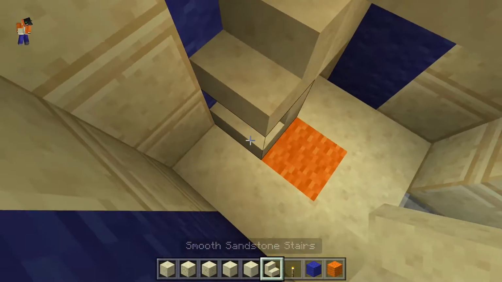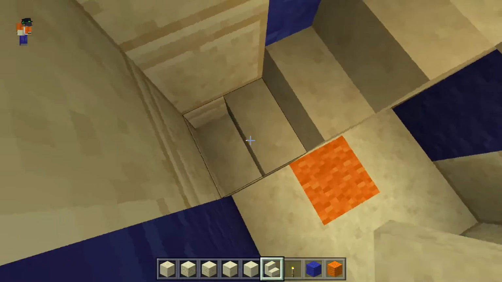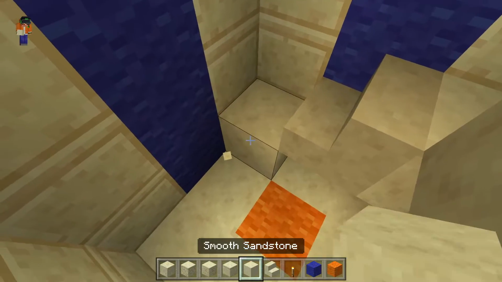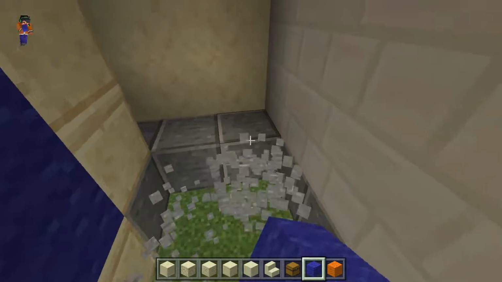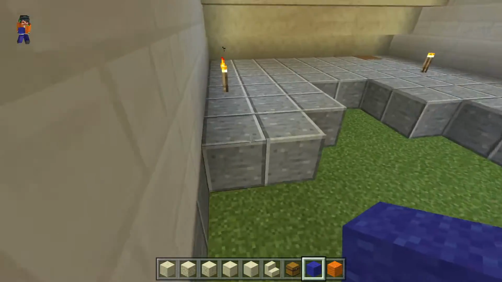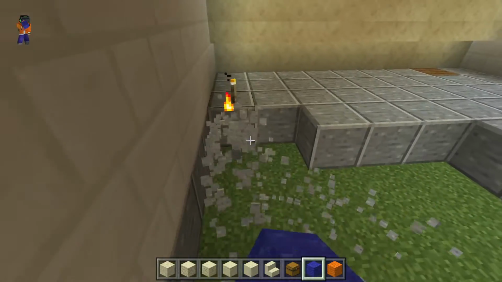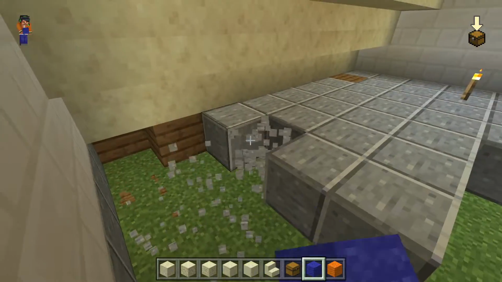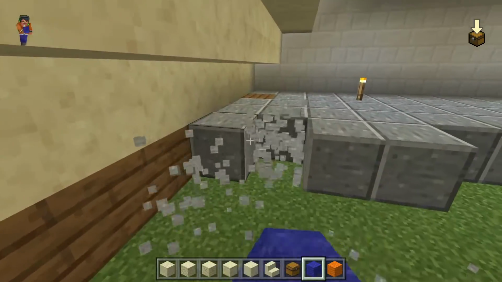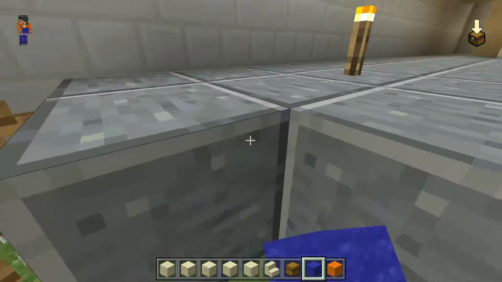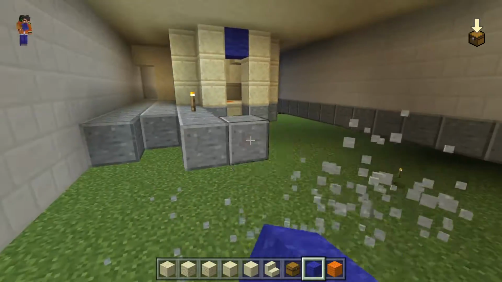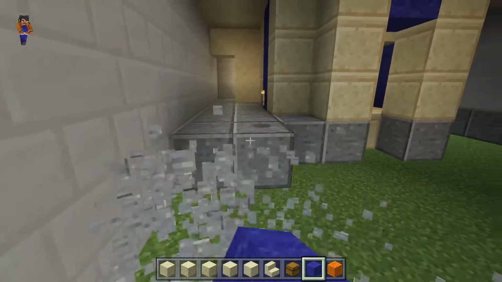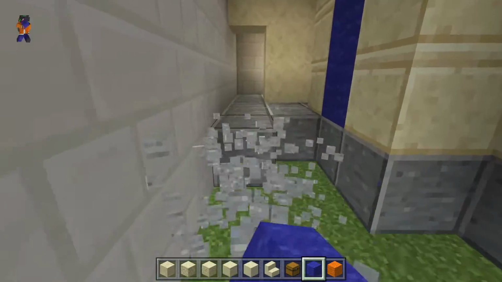So I'm going to go and put in the stairs that lead right here. I'm actually going to put a block here and then put the stair. So now as soon as you come down into the temple here, I'm going to go ahead and clear out this entire section. And I'm going to fill this in with sandstone. This is why I didn't put all the wood in, because I knew I was going to replace it with sand at some point. So this whole area is going to get turned into sandstone.